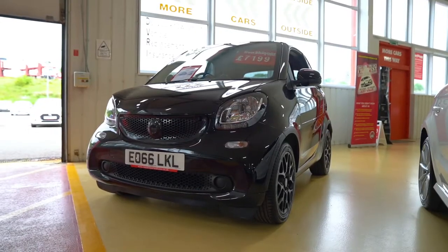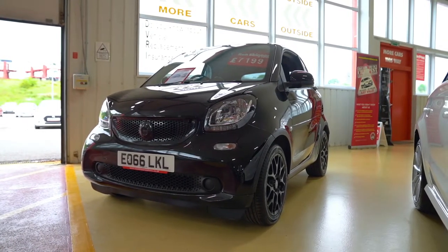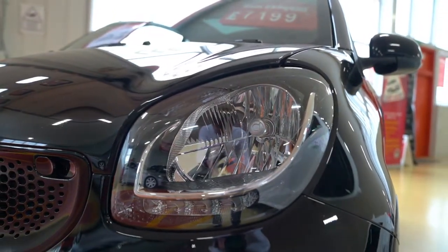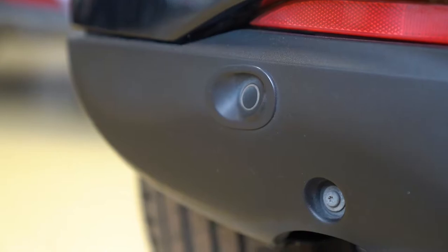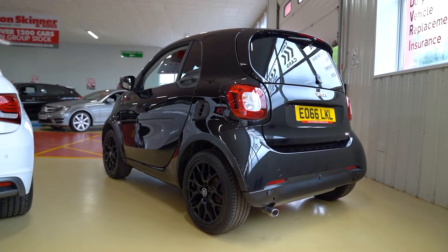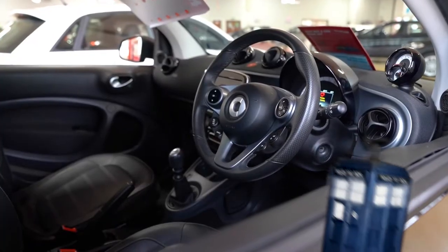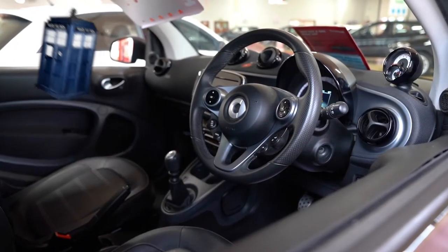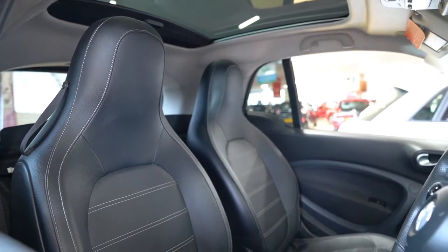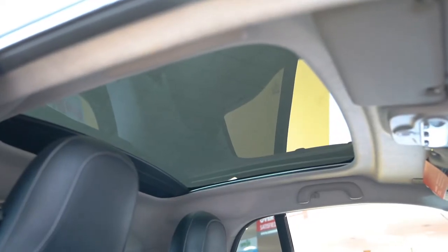It is also completely free to tax, but don't forget you do still have to register it for tax. You get the usual LED daytime running lights along with rear parking sensors. If you need to park it outside busy seaside or city shops, the Smart will fit in the smallest of spaces. It's a bit like the TARDIS — it looks small, but it's much bigger when you're inside. The comfy leather seats and sunroof make you feel like you're driving a regular size hatchback.